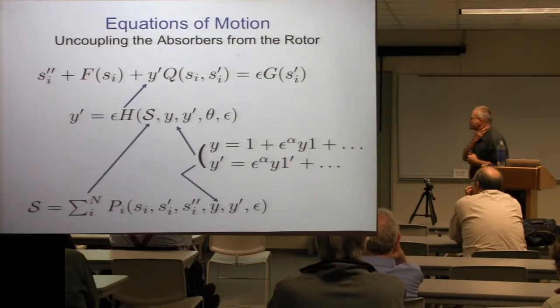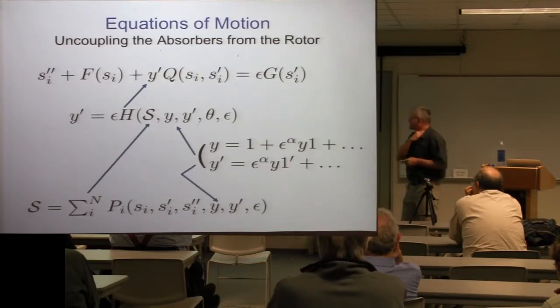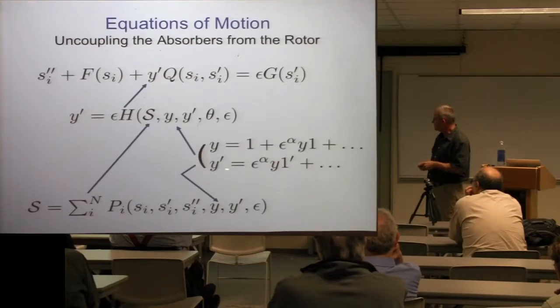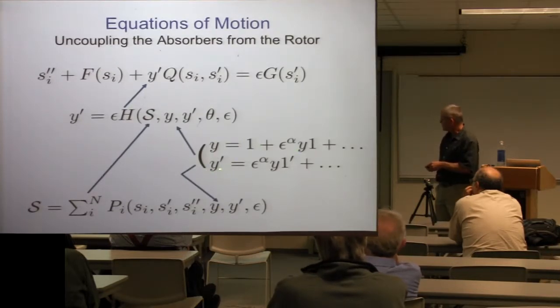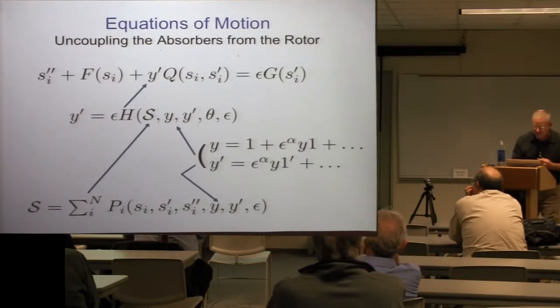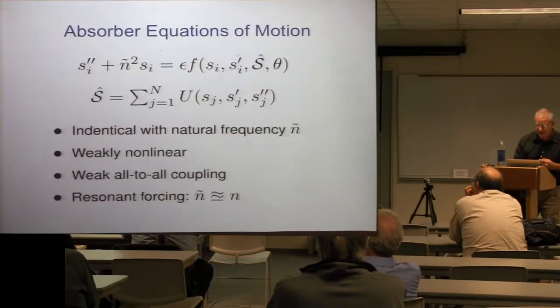So here's how you do this reduction in this problem. It's more complicated than the translational one I showed you, but essentially this y prime can fit in here. While you put y prime in here, you still have y's, but it turns out that y is normalized by the engine speed, so it's 1 plus a small quantity, and you pick alpha differently for different scalings I'll talk about in a second. So you can push all those y terms out to higher order, and what you end up with is a set of coupled oscillators, coupled resonators, I should say, that have this form.